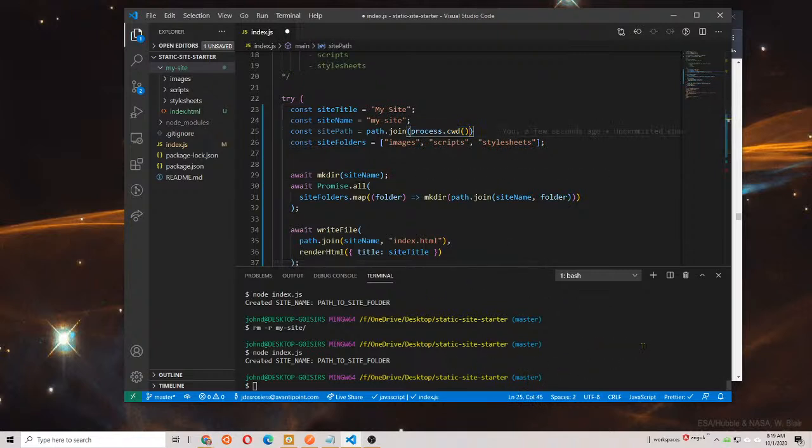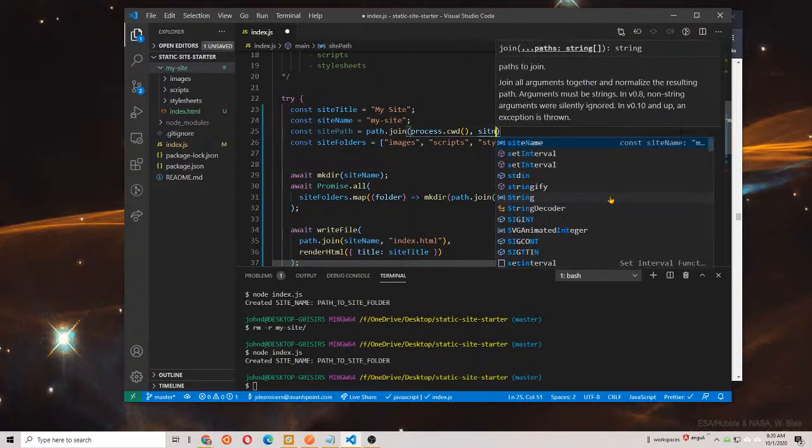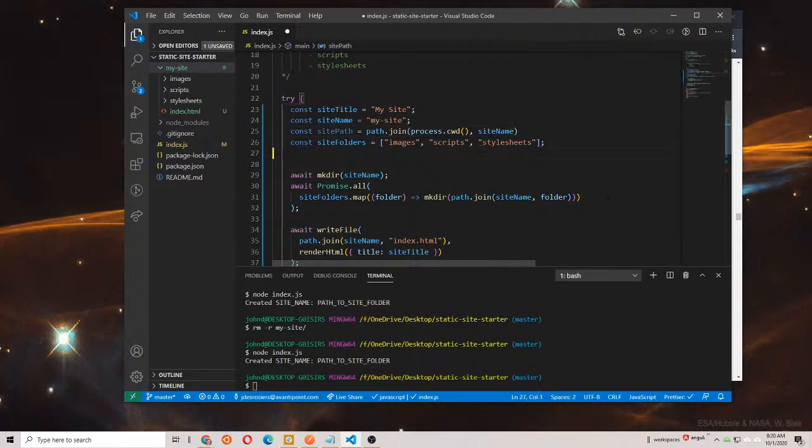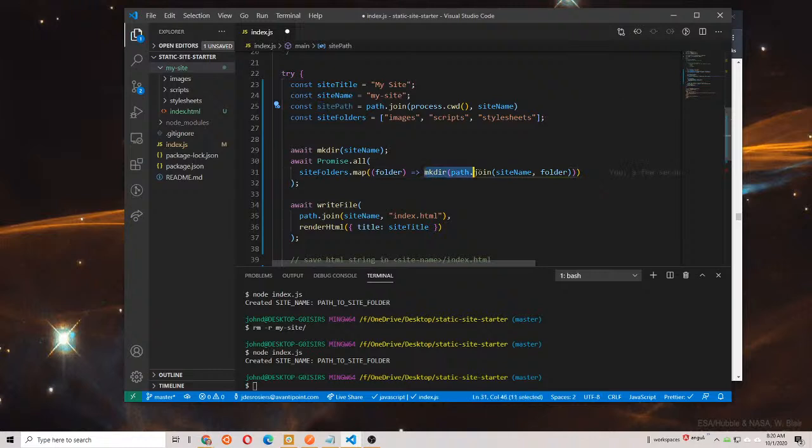And we can use that here, so that way if the user wants to install this npm package as a global command, that user can run it from anywhere on their system to quickly build their static website. So I'm going to use process.cwd right here, and then I'm going to follow that up with siteName to create a sitePath variable. And that means that down here, instead of siteName in my path.join, I want to use sitePath instead.